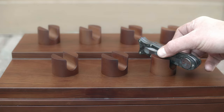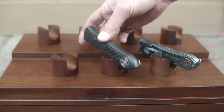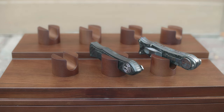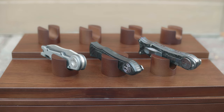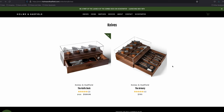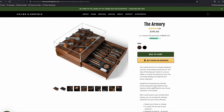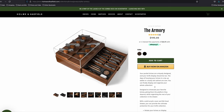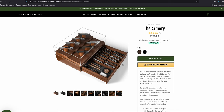Anyway, Holman Hadfield's motto is: be organized, be distinct — and I want you to know that you've got the wrong guy. But if you're that kind of guy, let's take a look at what they make. If you're just a slightly weird knife guy with a modest collection, you'd want to go with the knife deck, which displays 4. Or if you have a larger collection — you're the type of guy that goes to all the knife shows within a 300 mile radius, maybe the only shirts you have that don't have holes are knife shirts — you'd go with the armory, like seen here. That way the girls you bring home know you have disposable income.